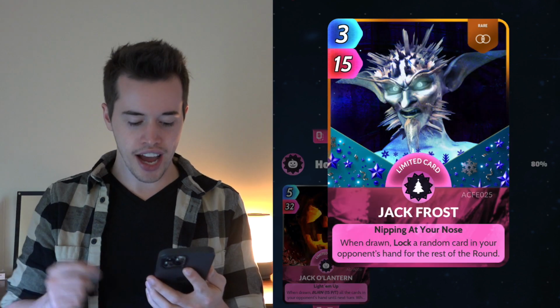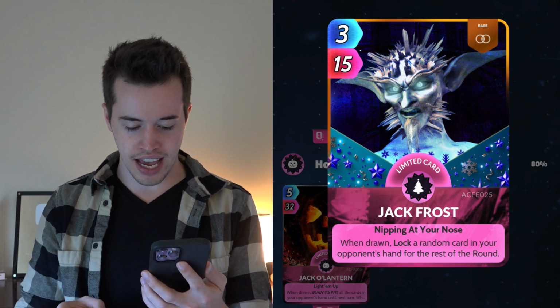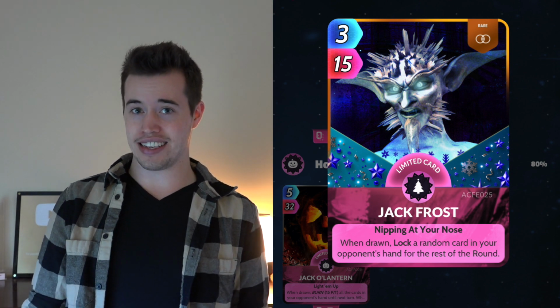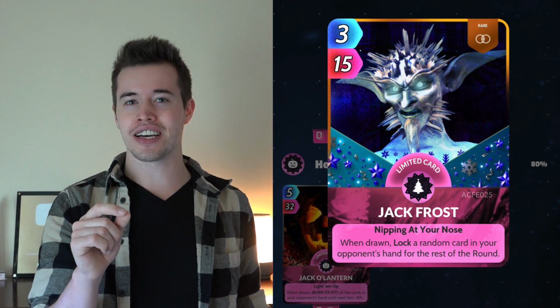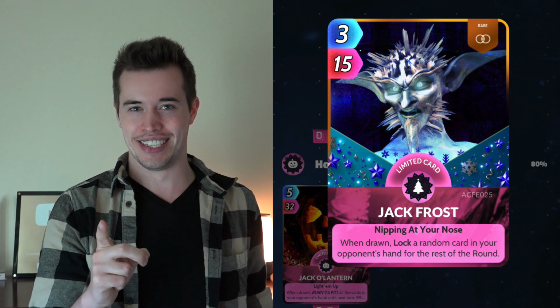Jack Frost. When drawn, lock a random card in your opponent's hand for the rest of the round. You know me, I like the when drawn effects, and I adore the lock effect, especially because I've seen it used against me too many times, and I hate when it's used against me.